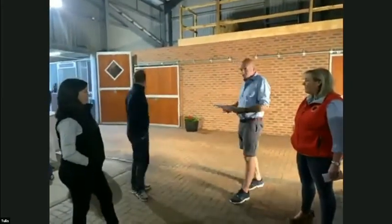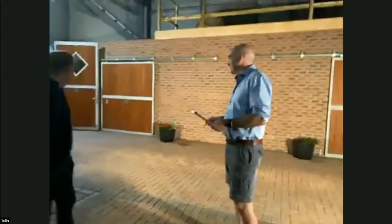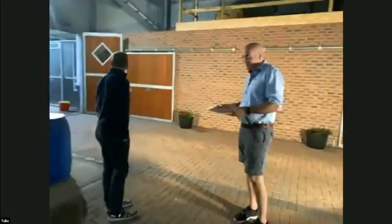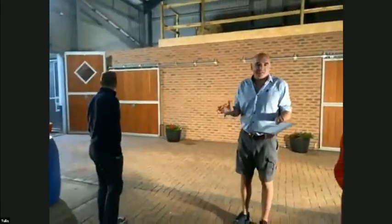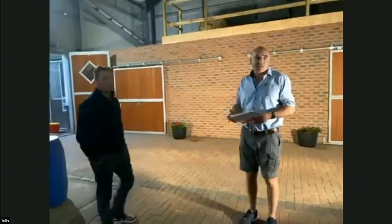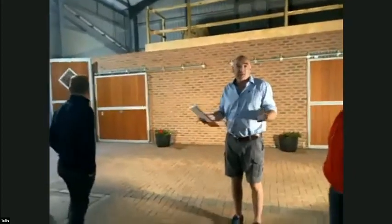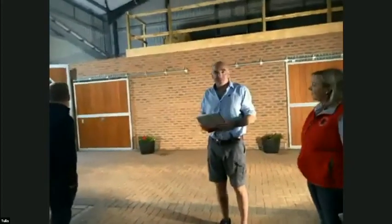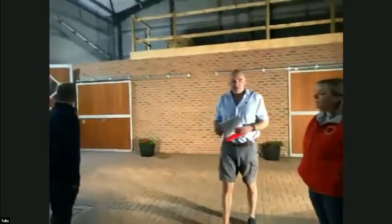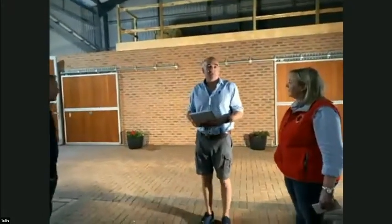Okay, so the next one we're bringing out is Murphy's Gem. Oh no, he's having his toes polished as well. But this is another very exciting thoroughbred. Something slightly different in the sense of where he's come from. He's a clone at the end of the day, and some people's views are slightly different on clones, but he's exactly the same genetic makeup as Gem Twist.